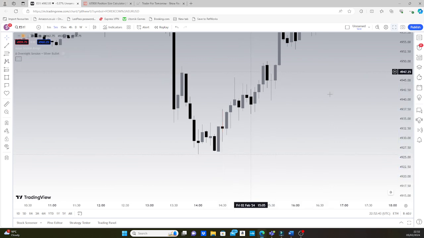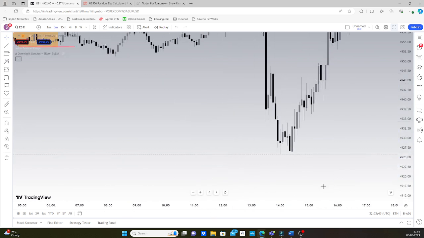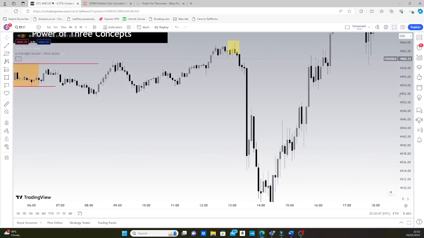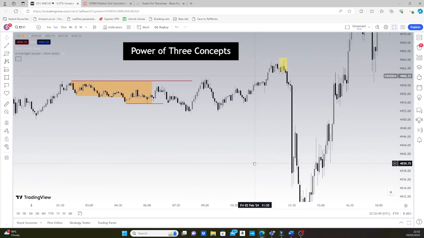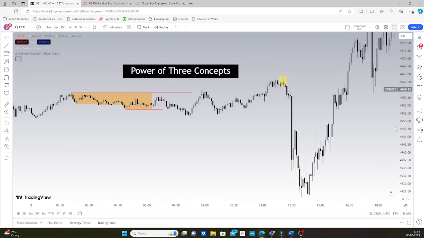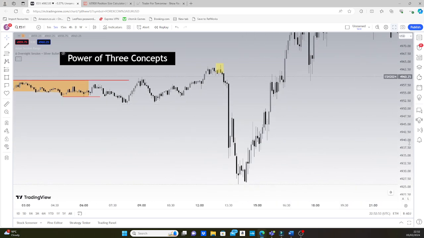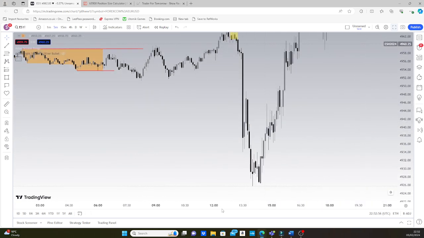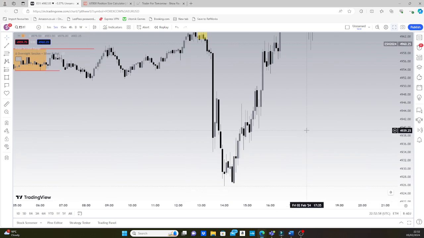So now that we have the open of the S&P 500, what we are looking for is in line with the overall higher time frame trend, which is bullish, right? We understand that the higher time frame is bullish. So what can we do? How can we position ourselves to take potential buys? Potential buys. That's very important.